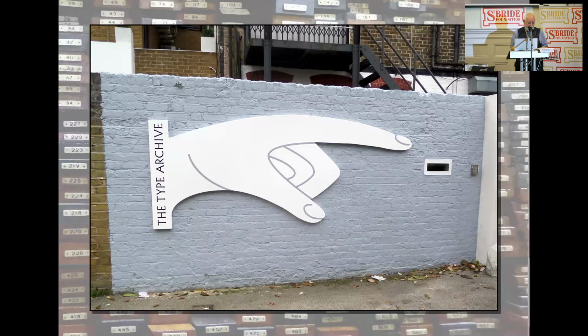Sometimes innovation takes a step backwards, seeking inspiration from an earlier era. I'm going to end with a discovery which was made not here, but at the Type Archive, now sadly closed. It comes from the archives of the Monotype Corporation and has not been seen or widely appreciated. 60 years ago, Monotype were pouring their resources into the development of their photo typesetting systems and also laser comp. They were moving away from hot metal composition. They could see that the lifespan of hot metal typesetting was finite, and they had to look at new technologies to continue as a successful provider of typesetting services.